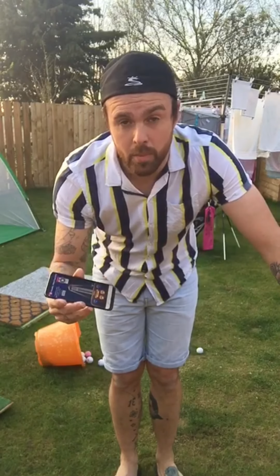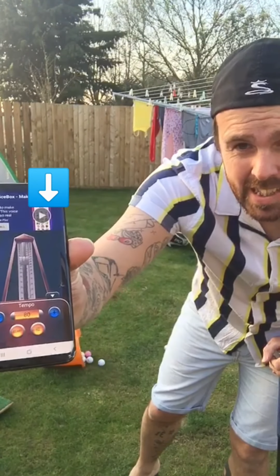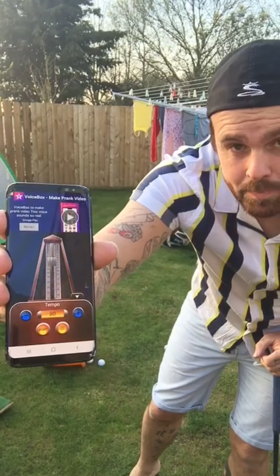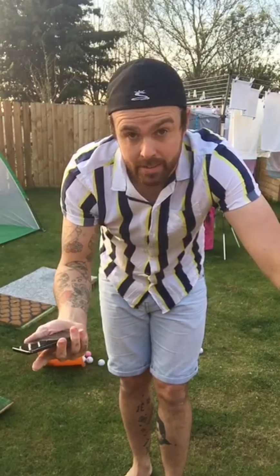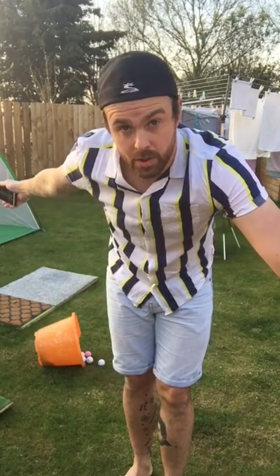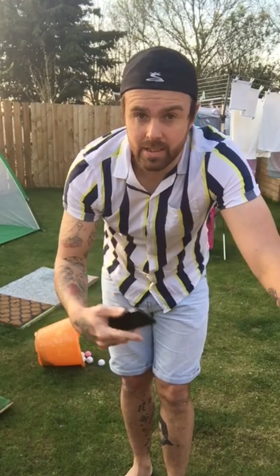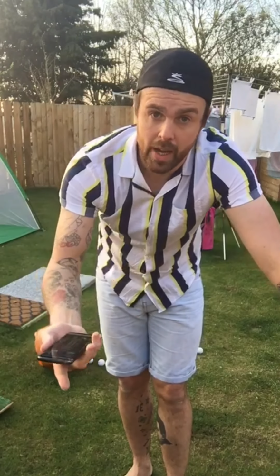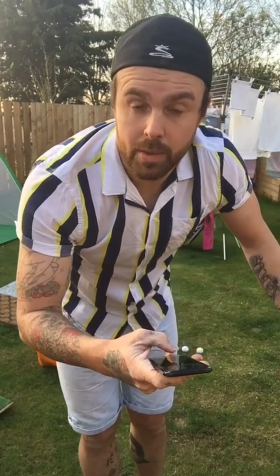Download any old metronome on your phone. I like to use this one here, and I set it for myself on 80. I use that for chipping, I use that for putting, and I use a slower speed for the wedges, which I'll show you in a little while. I like to do this every couple of weeks anyway, because it is a bad issue of mine. I'll show you how I do it in the swing as well. So I'll set this up and we'll start chipping.